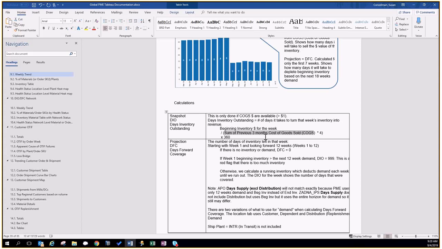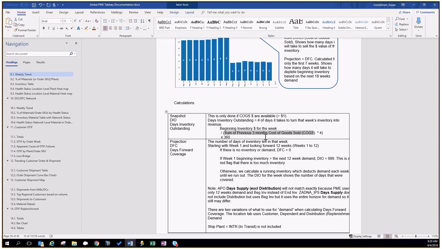But we don't want to use the value of the full year because maybe the price went up. Maybe we're getting more for it now than we did a year ago. So we take the last 3 months. For the current month, we use the last 3 months because we don't get cost of goods sold until the month closes. For all of our closed months, we use that month ending plus 2 months beforehand. But for the current month, we use the last 3 months. We want to make sure we get the three most recent COGS that we have.